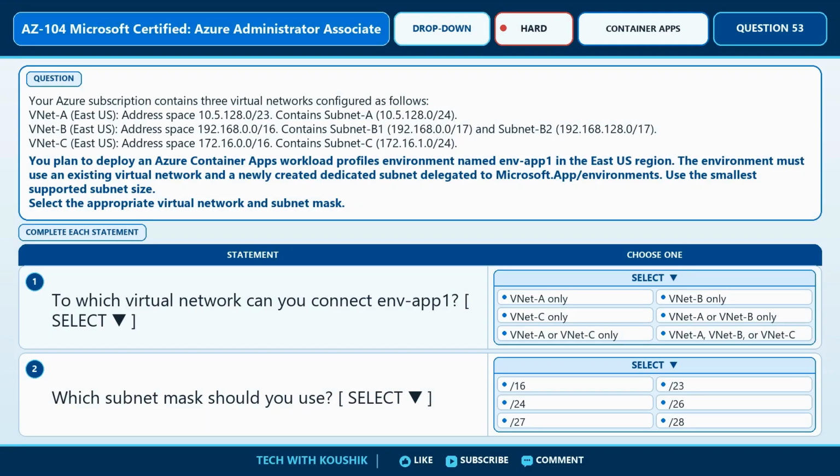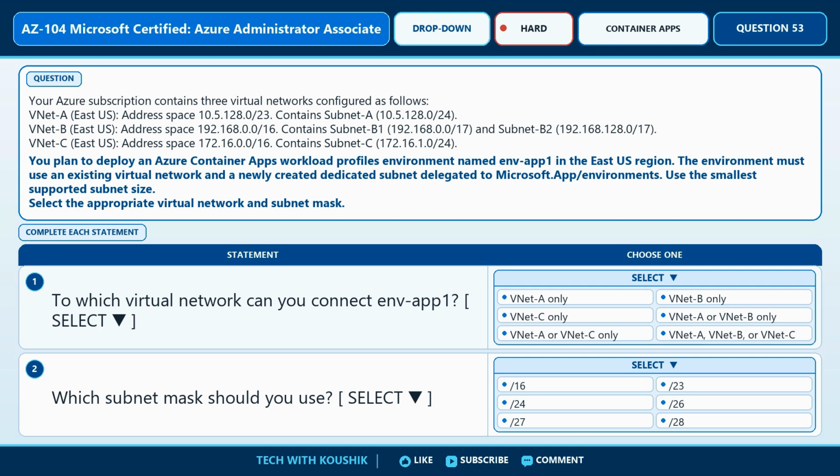Question number 53. Your Azure subscription contains 3 virtual networks configured as follows. VNet A, East US, address space 10.5.128.0/23. Contains subnet A, 10.5.128.0/24. VNet B, East US, address space 192.168.0.0/16.